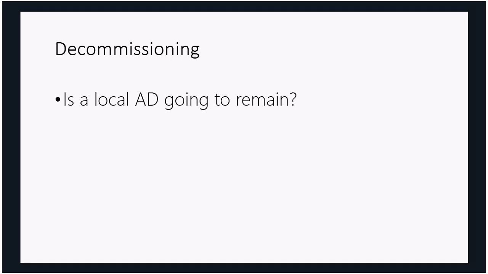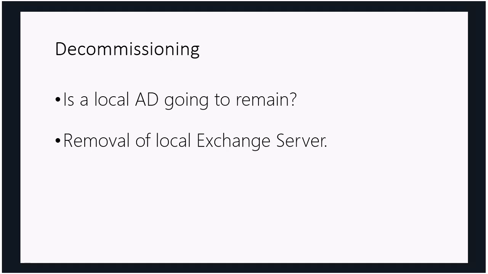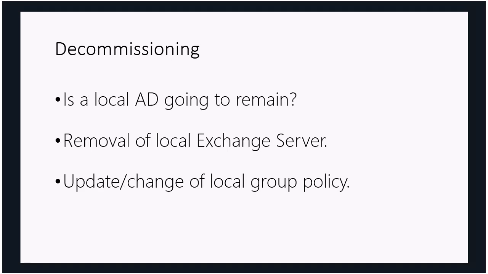Once you've moved everything to Office 365, that's generally not the end of the job. Is the local AD going to stay? Do you need to move it to Azure and connect it to Office 365, or go all cloud-based identity? Does the AD server need to stay on-premise or go to a data center? Removing your local Exchange server generally isn't just a matter of shutting it down — you probably need to uninstall it and may need to change local group policy so clients stop pointing at a local Exchange server that no longer exists. Decommissioning is not simply turning things off; other factors like group policy interact with these services.